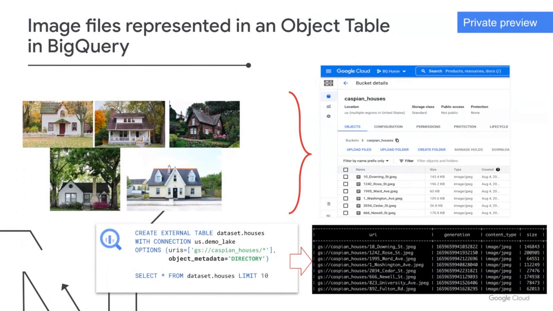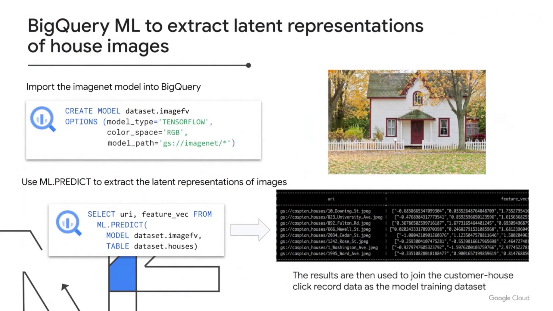With BigQuery's new capabilities, you can use BigQuery to index your images — your JPEG or PNG files stored on Google Cloud Storage — building a connection between BigQuery and Cloud Storage via BigLake. You can then import a computer vision model like ImageNet, which takes in images and converts them into vectors that ML models can use as inputs. Using BigQuery ML with the computer vision models on those images, you get prediction results as part of a BigQuery SQL query. This unlocks AI and ML capabilities directly in BigQuery, enabling data scientists to combine structured and unstructured data to train even better machine learning models.